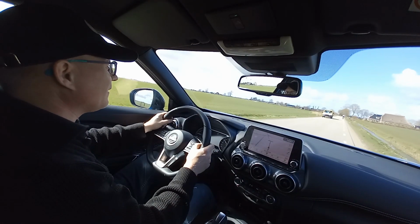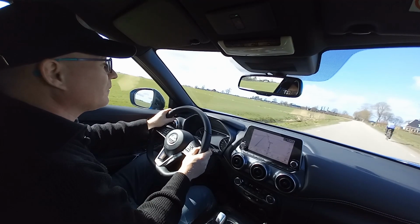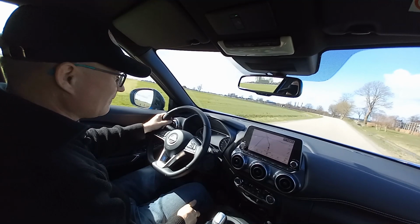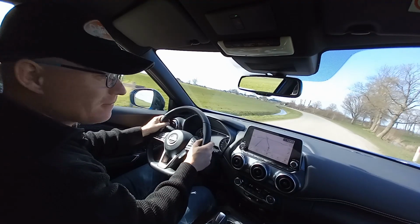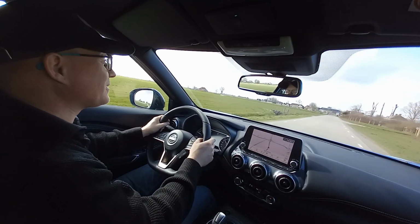Well, I've been driving around in this car for a couple of days now. It's only then when I realized that the seats are fairly good. They are not very special. They're clad with synthetic leather. It's nice. I like cloth upholstery better, I must say.